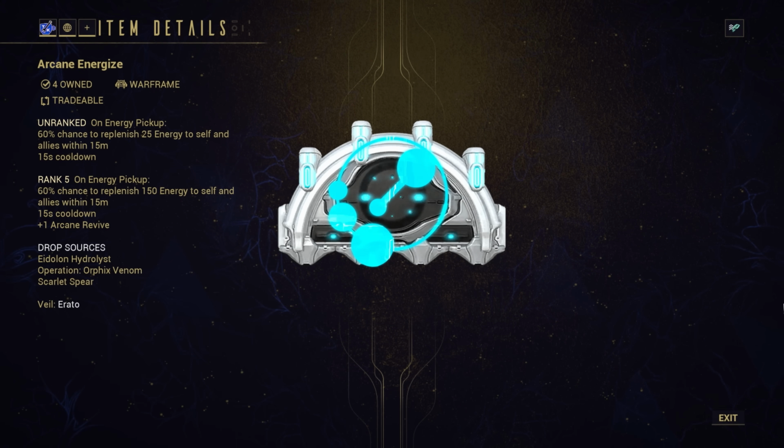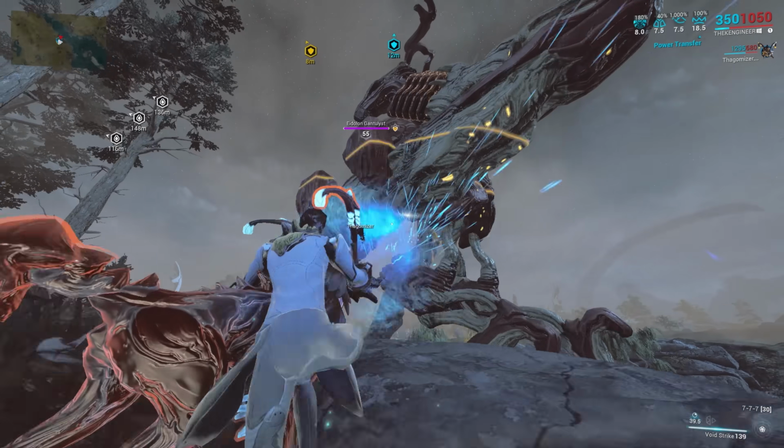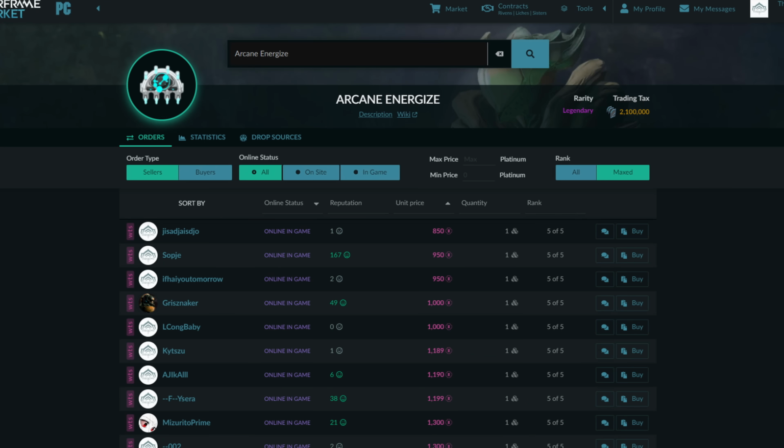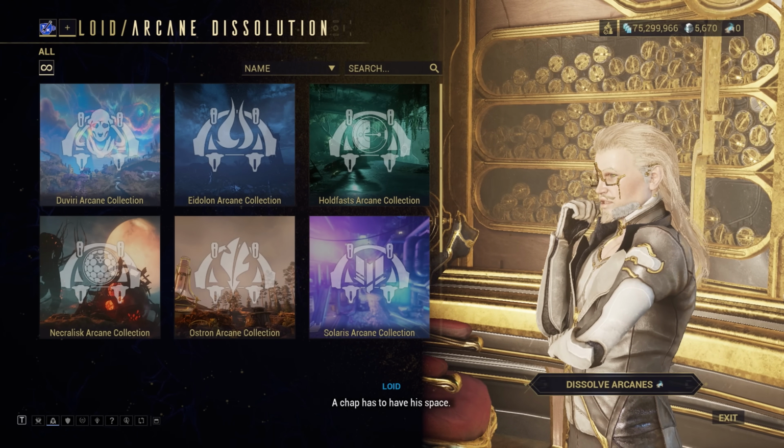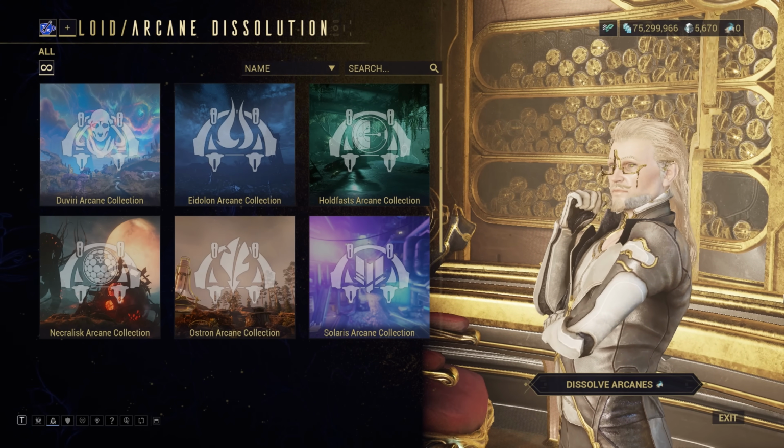Do you want a fully ranked Arcane Energize? Do you dislike fighting Eidolons and Orphix? Are you unwilling to drop hundreds or more platinum on one upgrade? Well then, Arcane Dissolution is here to save the day. Maybe. How does it work, and is it really that helpful?